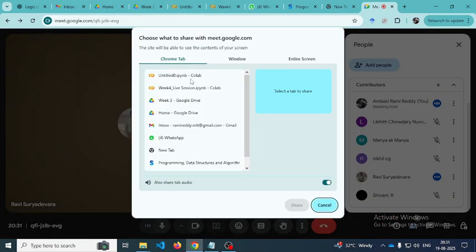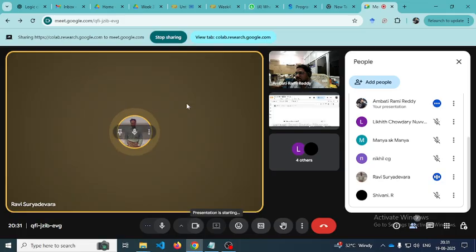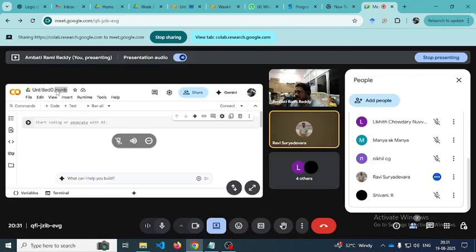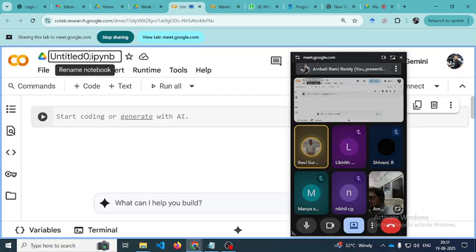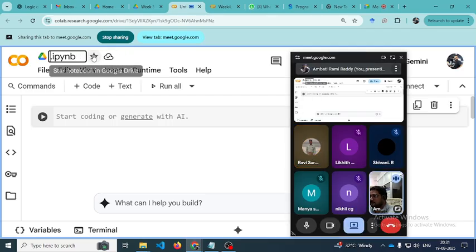You can see my file, right? Dot ipynb means IPython notebook. Short form they are giving like this. The extension is to identify it. You can save them in Google Drive if you want. It's in my drive. If you want to rename these files you can rename them, for example, give some name like live session.